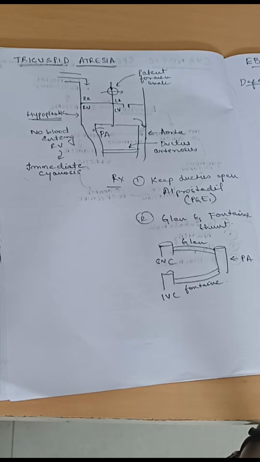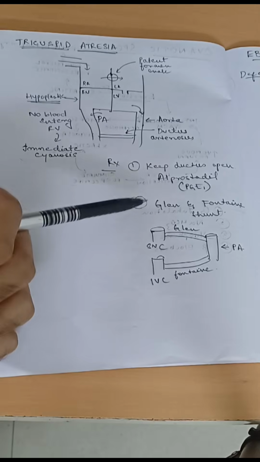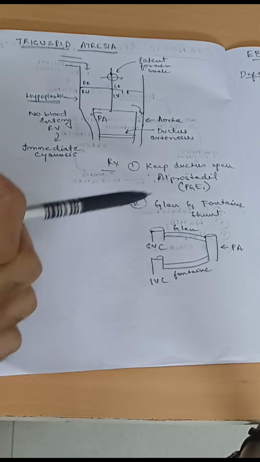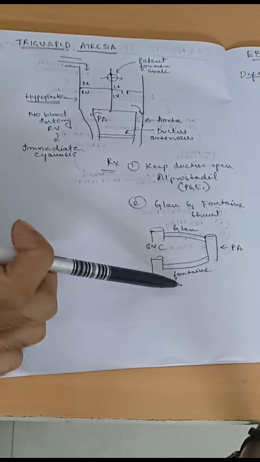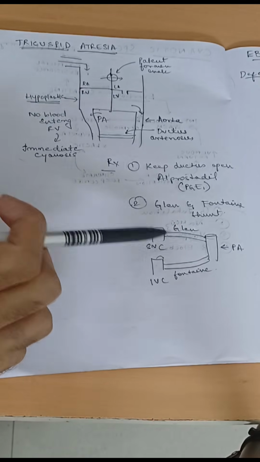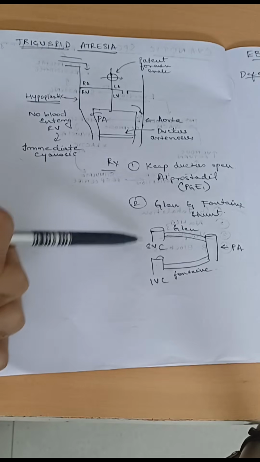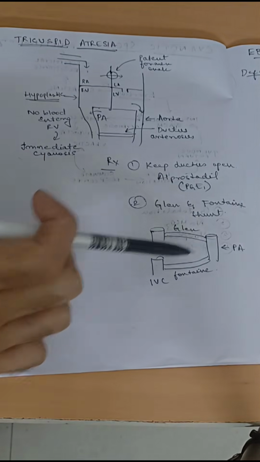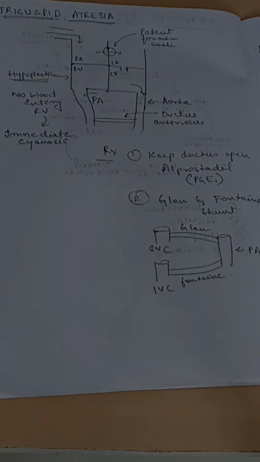But to achieve a permanent solution, what we're going to do is we're going to do a shunt, and this is called the Glenn and the Fontan shunt. The Glenn shunt is directly a shunt between the superior vena cava and the pulmonary artery, while the Fontan shunt is a shunt between the inferior vena cava and the pulmonary artery. So basically you are bypassing the right chambers of the heart, and the blood coming from the rest of the body is going to go directly into the pulmonary artery and onto the lungs to get oxygenated. So that's how you treat tricuspid atresia.